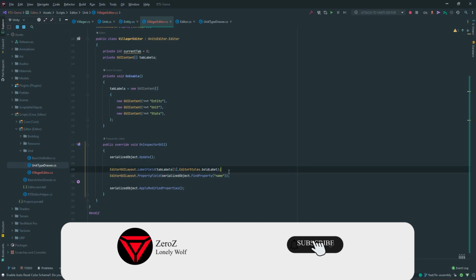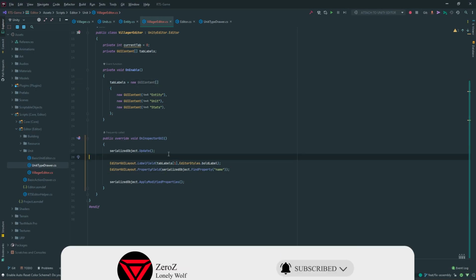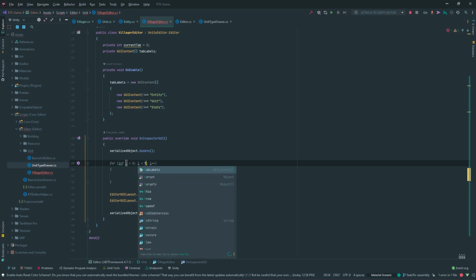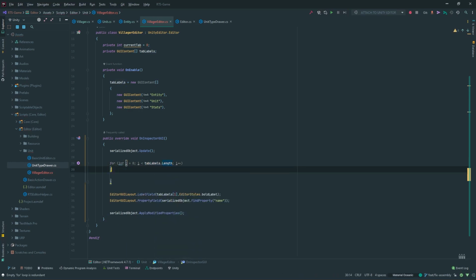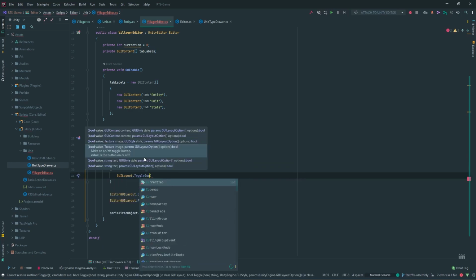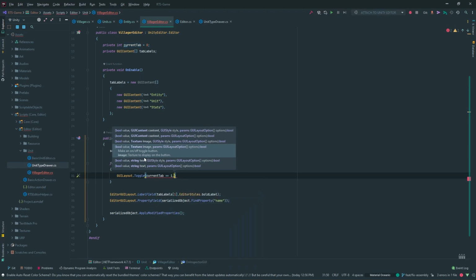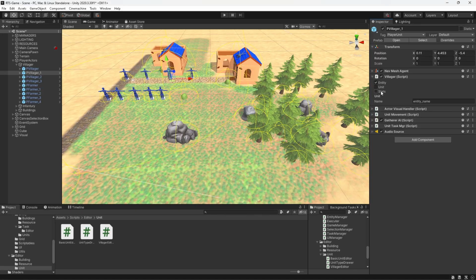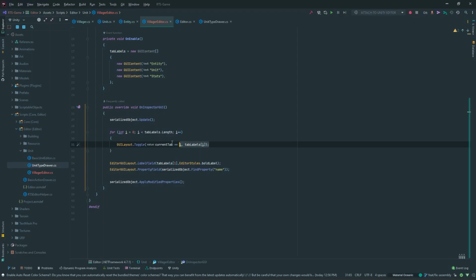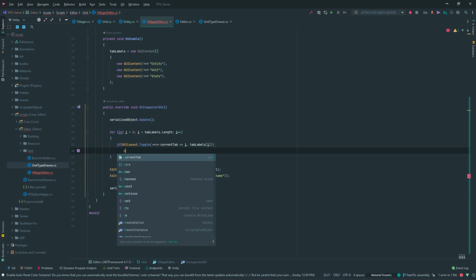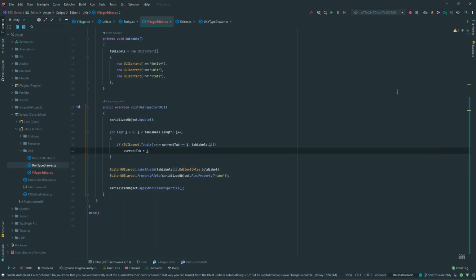Yeah. So now let's draw our tab buttons with a for loop up to tabLabels.Length, i plus plus, and then GUILayout.Toggle. We draw a toggle, current equals i, and then tabLabels[i]. It will draw our toggles, but it doesn't work. So how to do that? Let's put it in an if statement. We don't need the semicolon, and then set currentTab equal to i. Now we can select them.